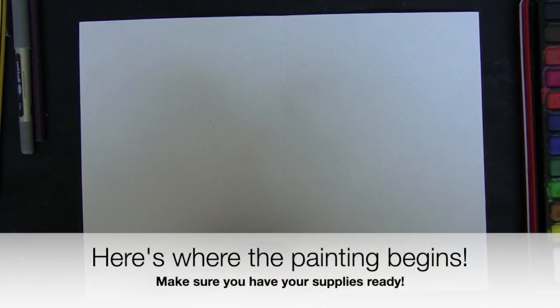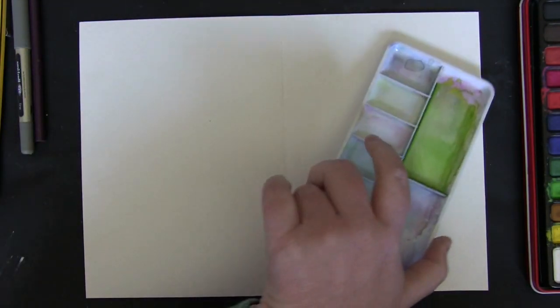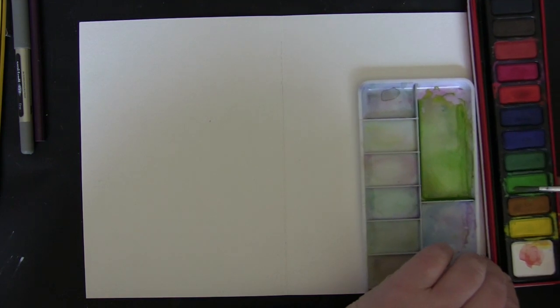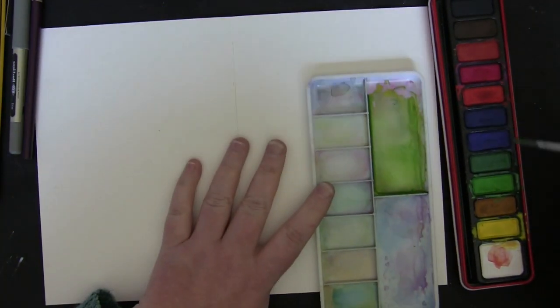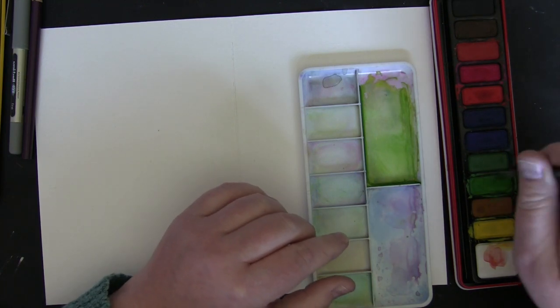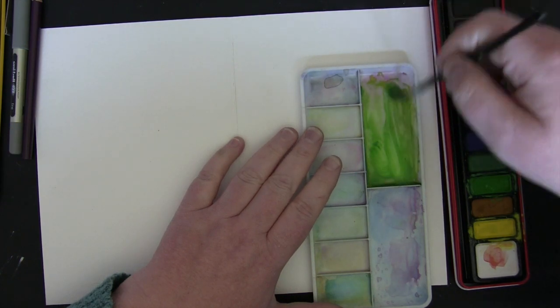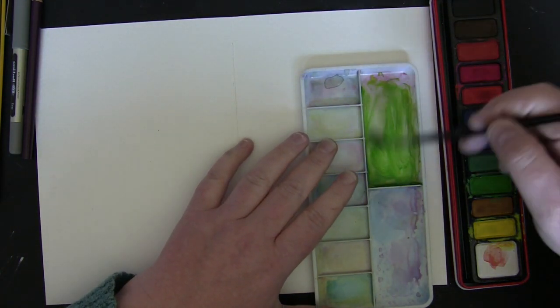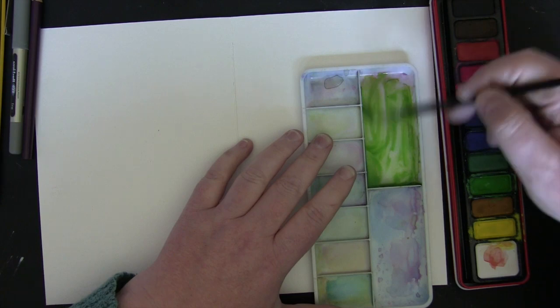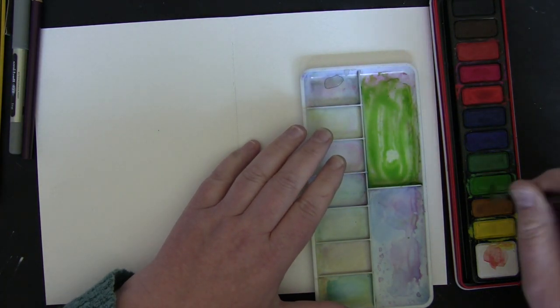So, first thing I want to do is, I've got a pot of water next to me, and my pot of water sits on a tea towel. And so I'm wetting my brush, and I'm going to bring it over here. And I'll do this so you can see, so I'll move it over a little bit. And I go round and round and round in that light green. Now, when you've seen what I've done, you might decide you don't want green dinosaurs. You might want pink. Do the same thing but in pinks, and you can change the colour of pinks by maybe adding blues.